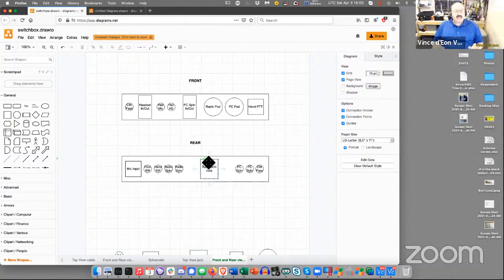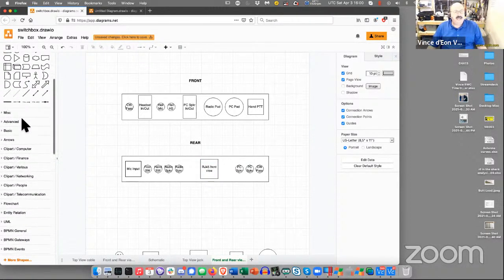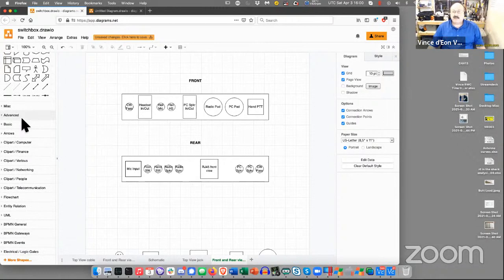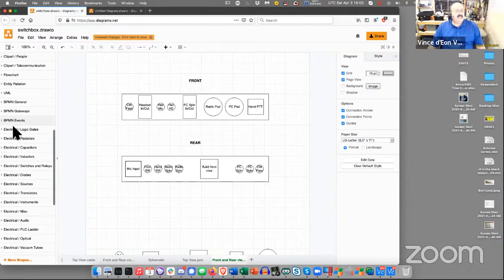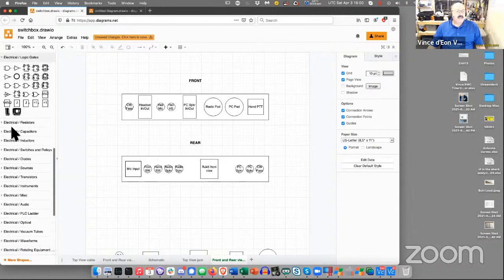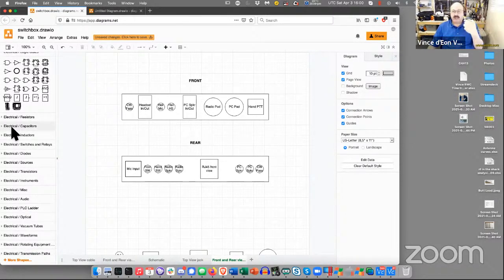This is drag and drop simple. Well, so does it address electronic design? Heck no, it's not meant to. It's a simple drawing package. But for those of you who really want to see what's in it, let's just take a look at some of the items. Electrical logic gates, that's a language I don't speak. I don't know my NAND from a NOR. I think I could probably remember from 1976 high school if I really put my head into it.